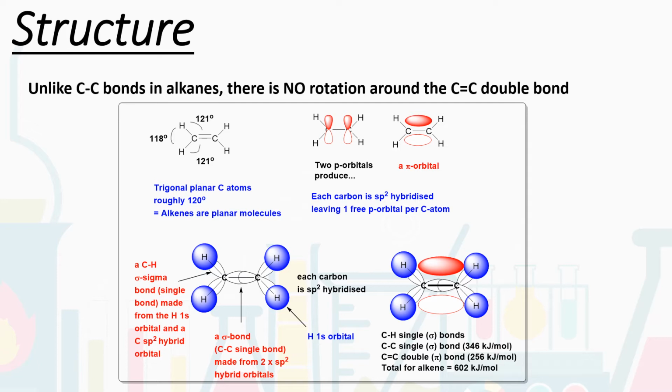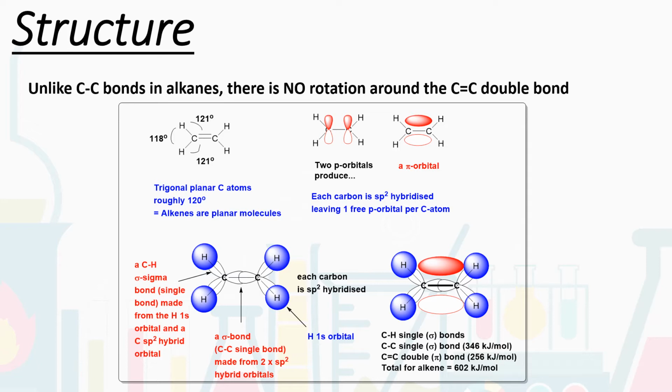And so if we have that, these p orbitals can kind of communicate and combine to produce a pi orbital. And so you can see at the top right here that you have those 2 localized p orbitals, and actually the pi orbital is kind of smeared out across both of those carbon atoms. The key thing is, though, that it's the p orbital contribution that makes the double bond.